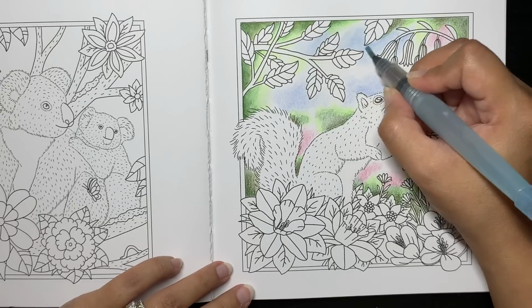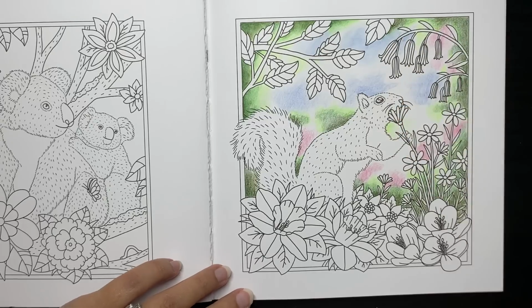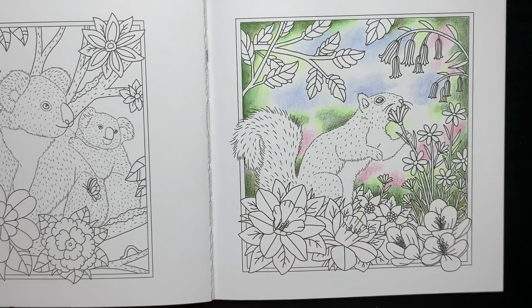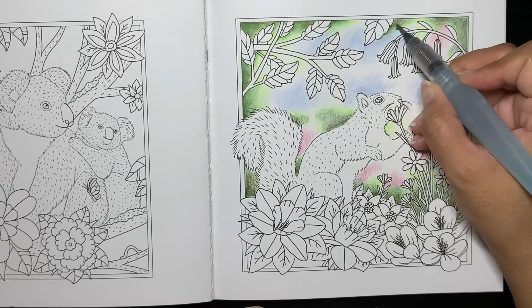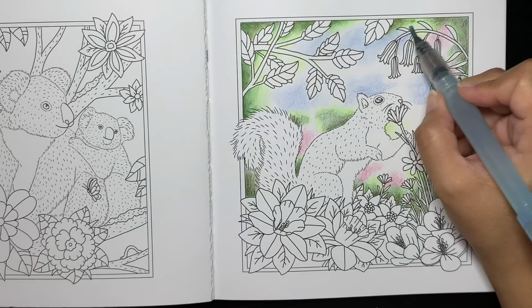I haven't yet added more water to my brush, as in dipped it in water. All I've been doing when I'm going off screen is just dabbing it on my tissue. Now I'll just dip it in a bit of water, dab off the excess onto my tissue, and then go back in. So I'm not using much water at all, and you can see how nicely it just blends. And I think that's just a habit.